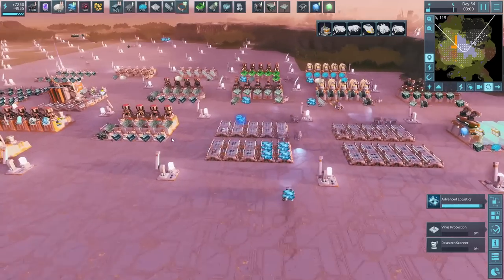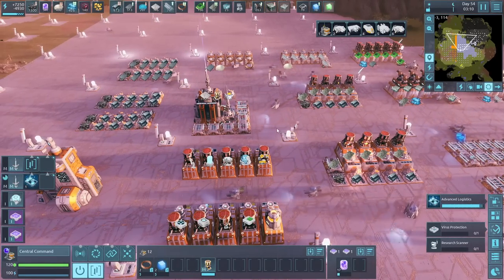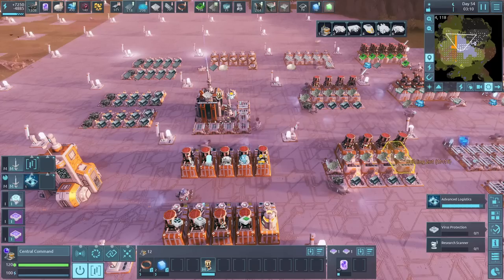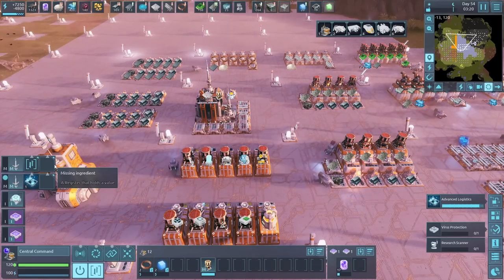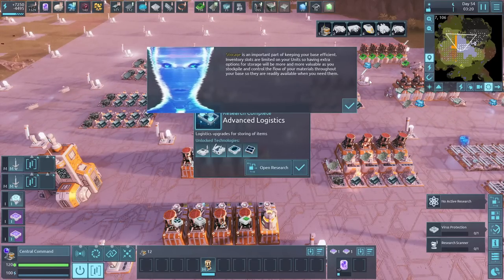Well, that is awesome. We will just wait for this one to come in, and then we'll be getting some new cool tech. That will be the storage. We can finally make the small and the internal storage. As this comes in, where are you at? You're so damn close to getting it. And there we go. Storage is an important part of keeping your base efficient.